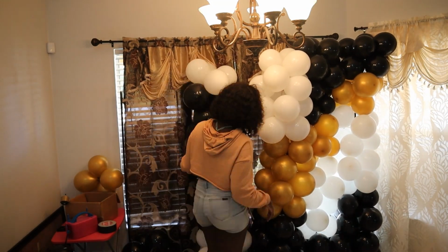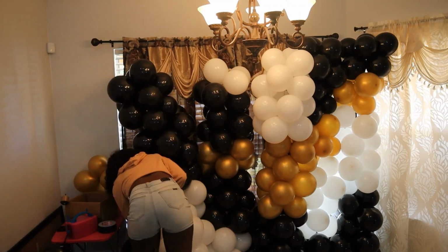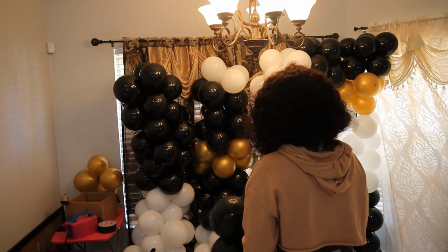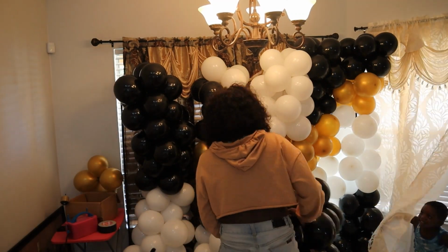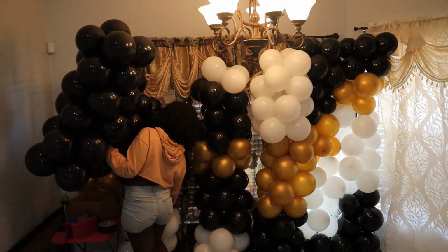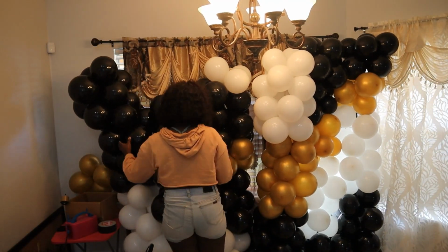And after a whole lot of tweaking, I finally was able to put something together that I liked. If you decide to do this wall yourself, this is something that I can't tell you step by step, because your eye is different from mine. What looks good to you is going to be different from what looks good to me.